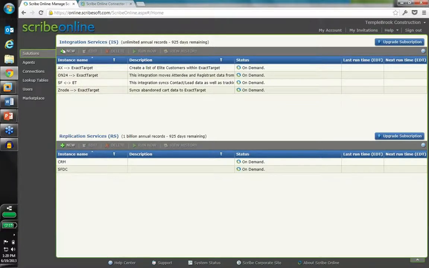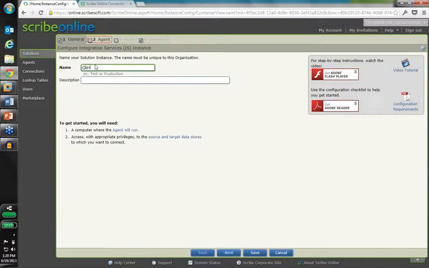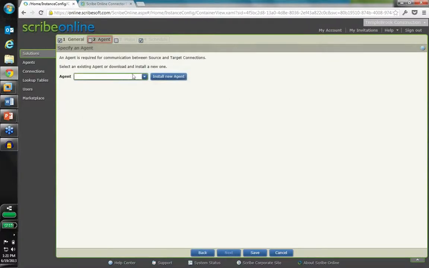So, as promised, let's go ahead and do this. I'm going to say it's going to be CRM with ExactTarget. We have the ability to run this either fully in the cloud. So if it's CRM Online, I can pick a cloud agent which runs completely in Scribe's cloud, or if it's CRM on-premise or any other on-premise system, I could run it on a premise agent. It's about a 20 meg file behind the firewall, safe, secure, and small.